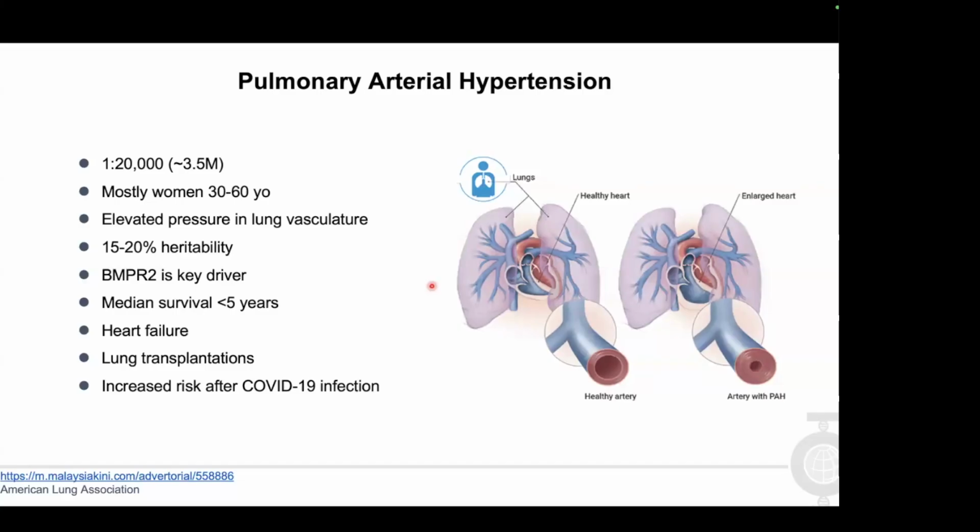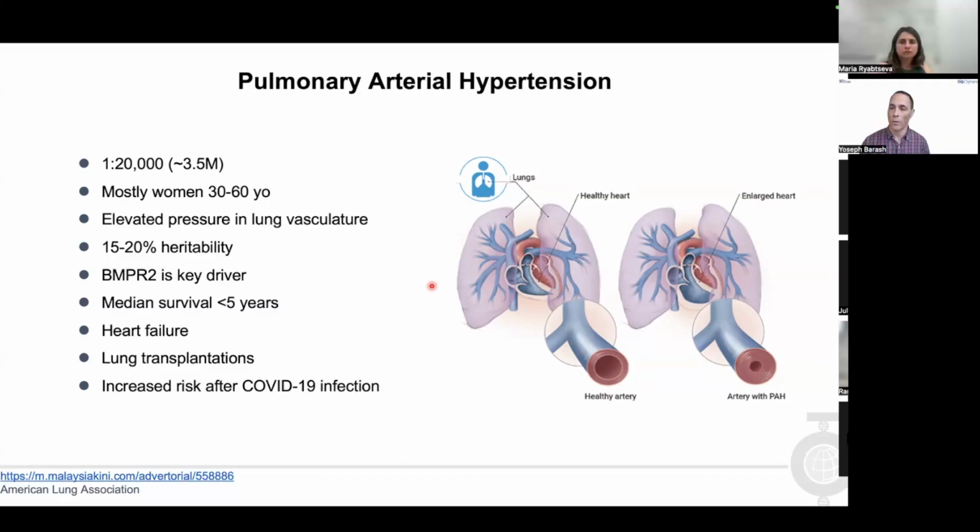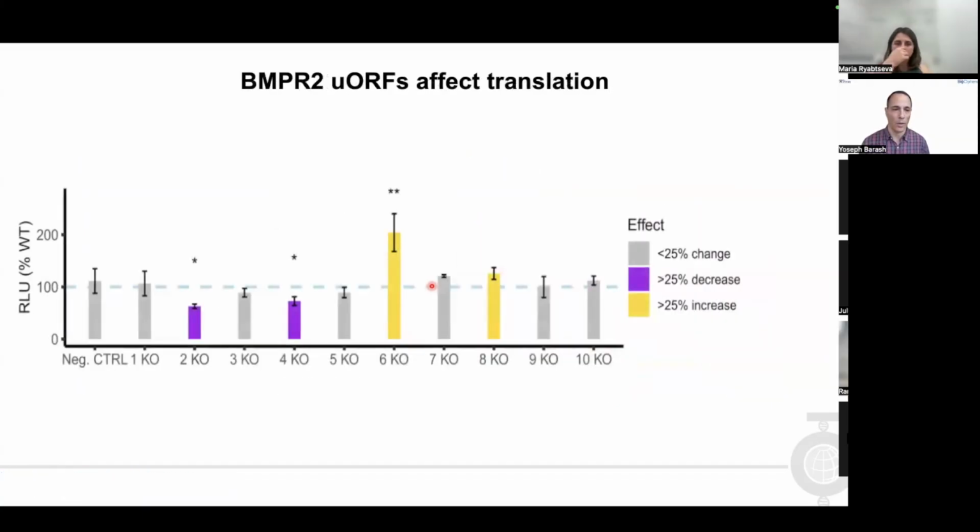And so we wondered whether we can use our computational pipelines to identify UTRs that we might be able to target. And we tried a few that came up as potential candidates. This is the result of increasing translation, and each one of them is trying to target a different area. The ones in gray are basically like wild type. The interesting ones are the purple and mostly the tower in the center in yellow, which represents about 200%. So a twofold increase in translation, which is exactly what you would want if you lost one copy in this disease.